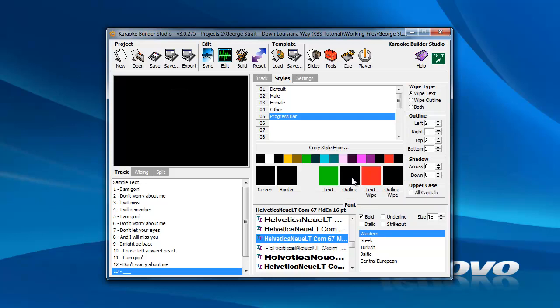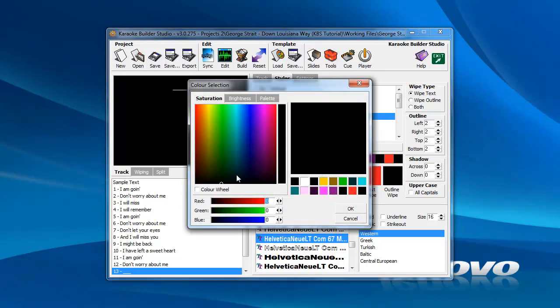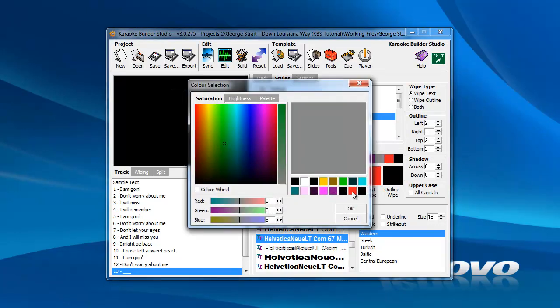And for the outline, we are going to choose another color, and we can change any one of these blacks. Let's change it to a lighter shade, or a little darker green yet.